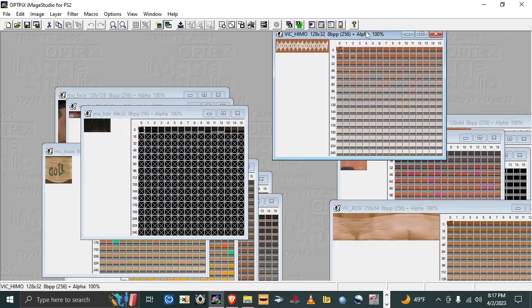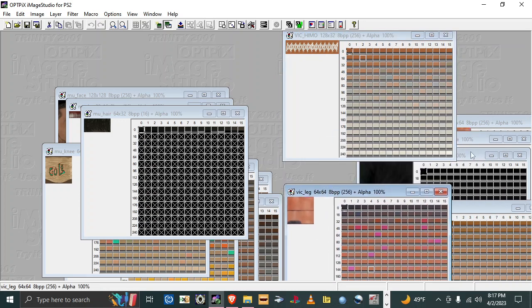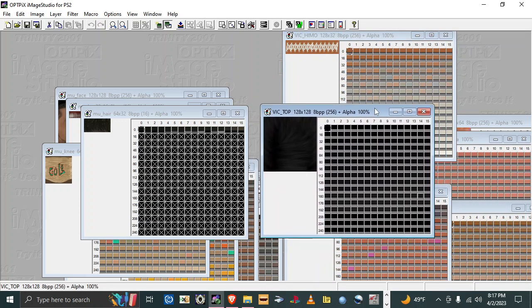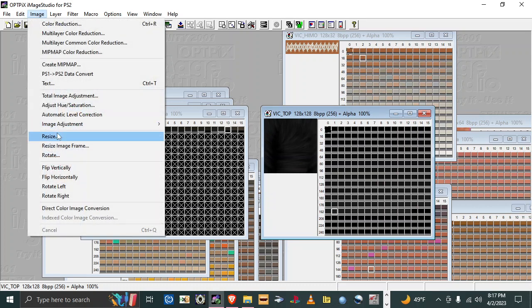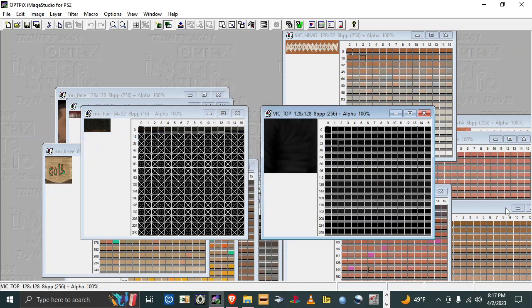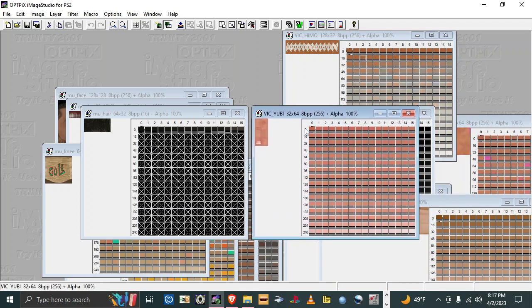Hair. Here. Yeah, we could put this to 16. 64-32. Wait, you know, no. Don't do that. Because we got more stuff. There we go. Yes.